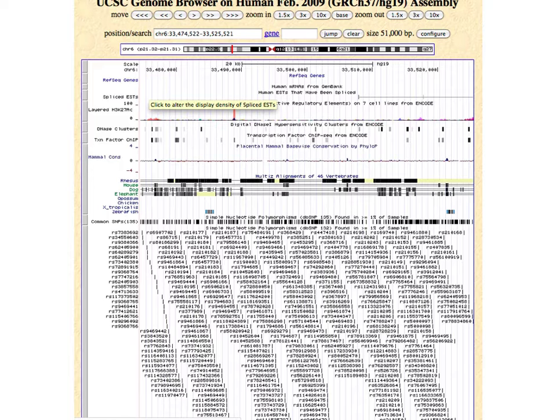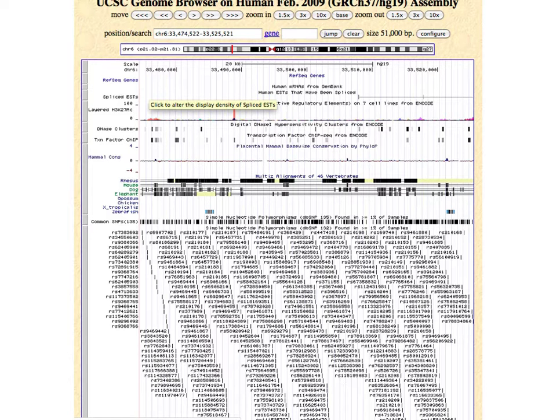As we go through the record here, I zoomed in a little bit. If you notice the picture of the chromosome at the top now, instead of having a little red box, it's a red line. And instead of covering 6 million base pairs, we're now covering 50,000 or 51,000 base pairs.